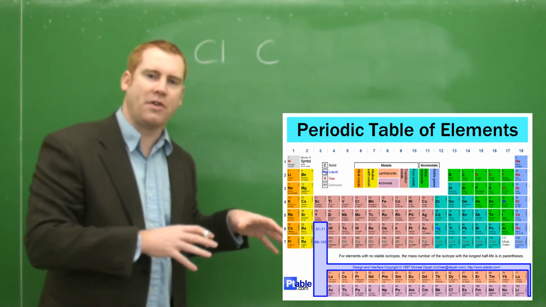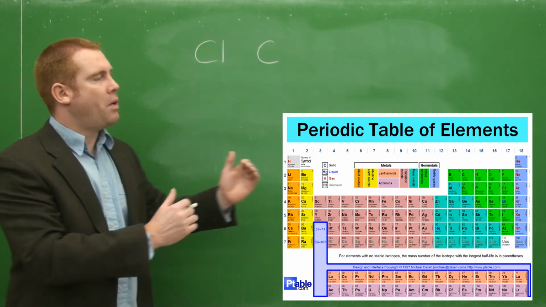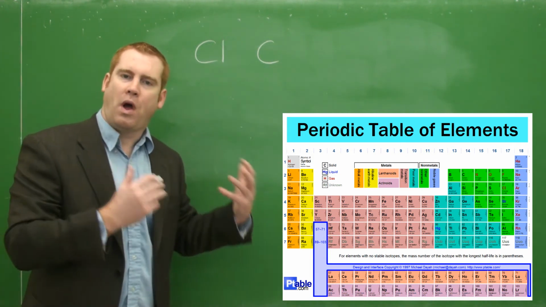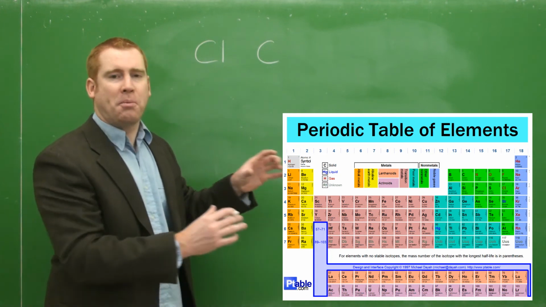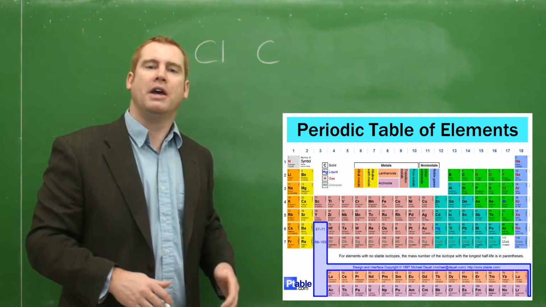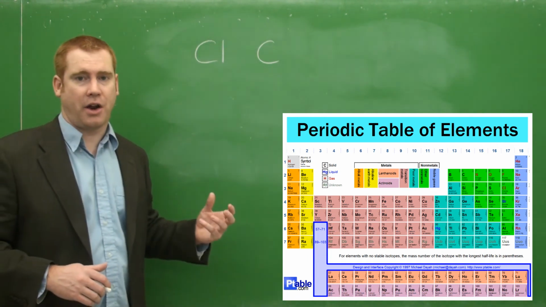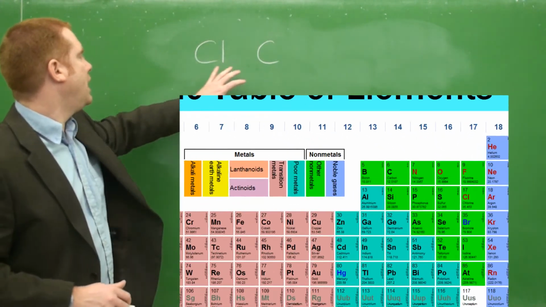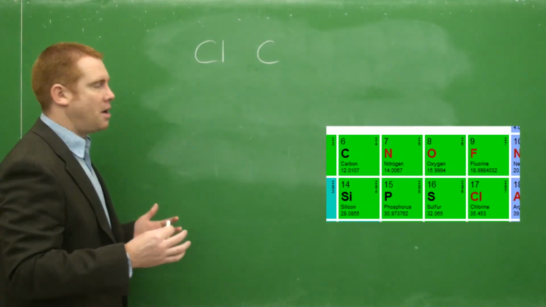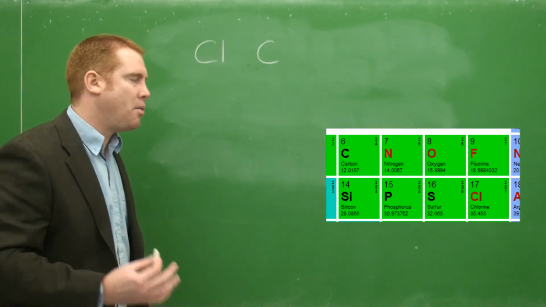Because we know the metals are over on the left-hand side, the non-metals on the right-hand side. So when we look at them, whatever one is further to the right is going to be our element that comes first. If they're both in the same column, the one that is lower down on that column is going to be considered more metal-like, and therefore will come first. So if we have chlorine and carbon, carbon would come first, chlorine would come second. So in this case, what I'd have to look at is how many bonds do they want to make.